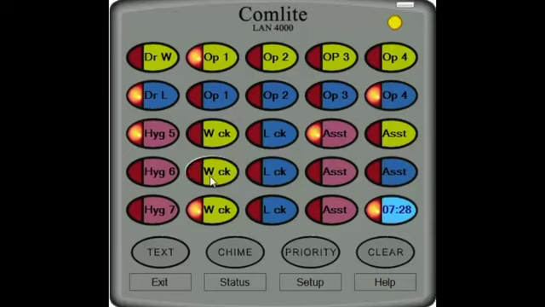Dr. W is needed for a check in Hygiene 6 and Hygiene 7, and 6 was ready first because it's flashing. Well, maybe Dr. W doesn't want to do that check right away because he's trying to finish up because he's running behind. He can click on that light and change the color, and that tells Hygiene 6 that I know you need me, I'll be there as soon as I can.